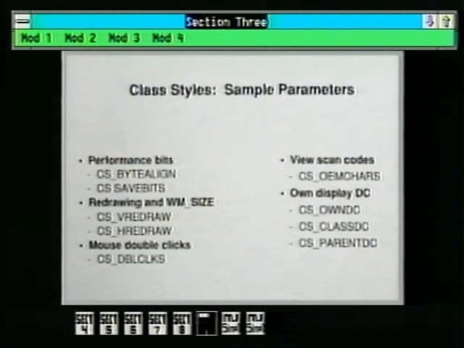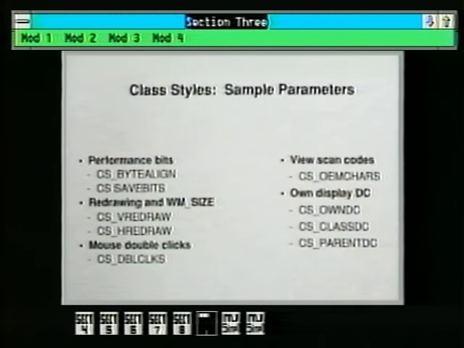Save bits tells Windows that when a dialog box or a menu comes up, you want the bits removed off the screen to a safe place and put back for you. You don't want to have to repair the damage done by these user interface constructs yourself. You can specify that your picture on screen may not need to be redrawn in case the user shrinks the window. Often, for example, in a word processor or a terminal emulator, when the user shrinks the window, all that's lost is a certain number of characters to the left or to the right or bottom. And you may not require redrawing yourself after that.